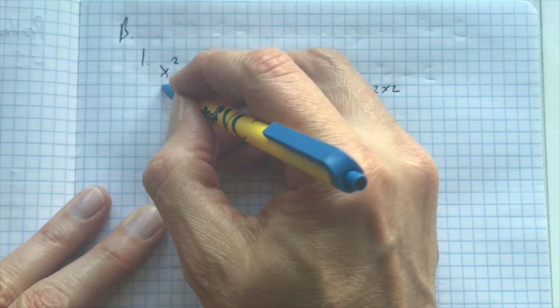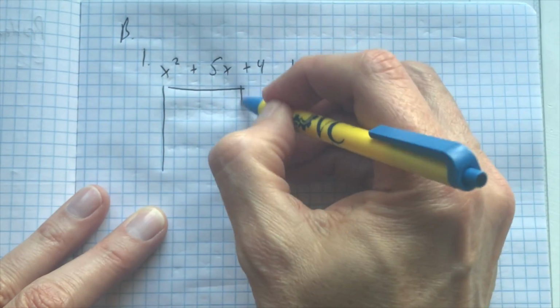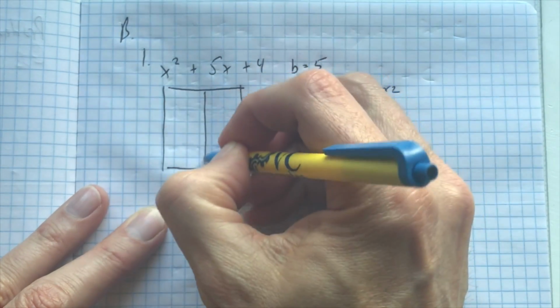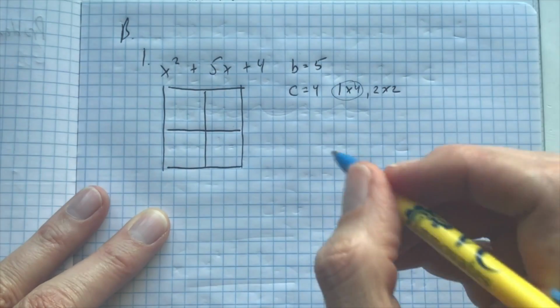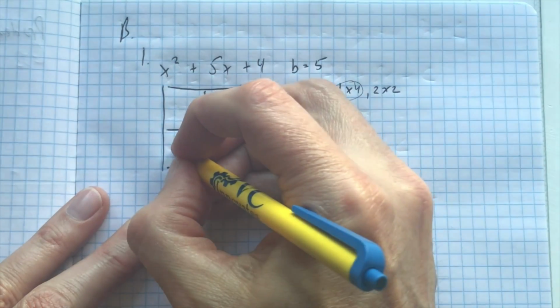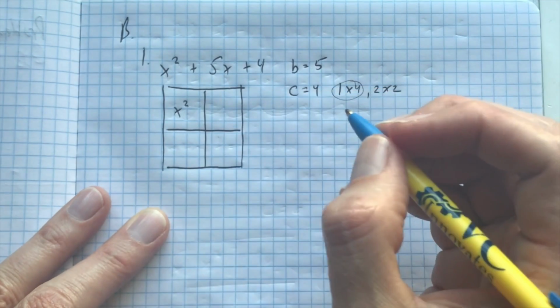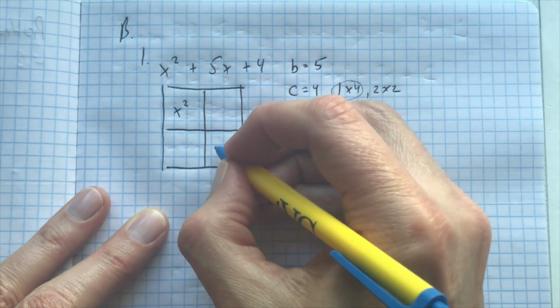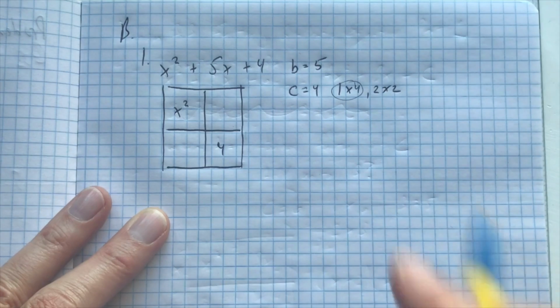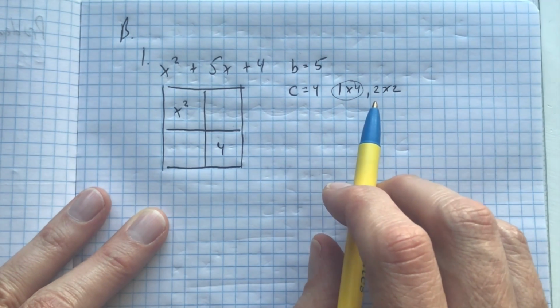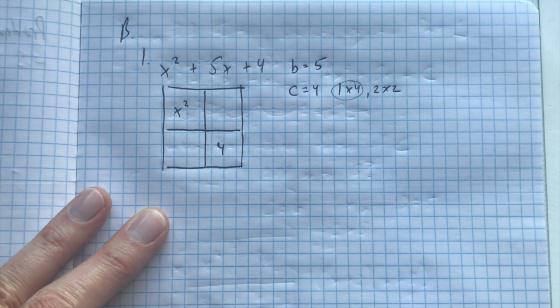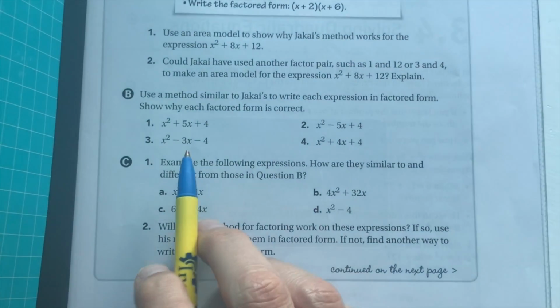So if I'm going to do my area model just to figure this part out, and some of you might be able to do this without an area model, but I can take this piece here, I'm going to say, okay, let's go x squared here, and let's go 4 here. Hang on a sec. Actually, we're good. All right, B3. Here we go.